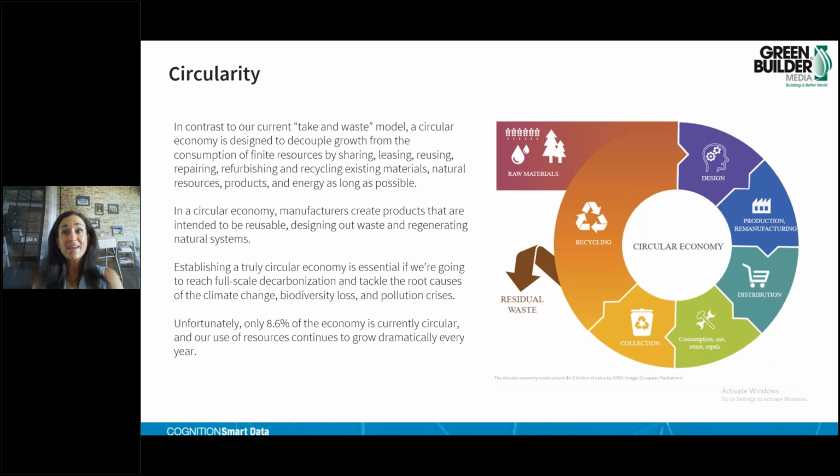So instead of our take and waste model that we deploy now, the circular economy really optimizes sharing, leasing, reusing, repairing, refurbishing, recycling. Ricoh is a great example of a company that's been doing this for probably 15 years, where they've been designing circularity into their solutions. They make office printers, and not Xerox machines, but copy machines. I don't even remember the last time I used a copy machine, but they make a lot of different kinds of equipment. And they design with circularity in mind so that they can take back their products and reuse them in new products. I've heard some of the appliance companies are starting to design with take back programs in mind and reuse.